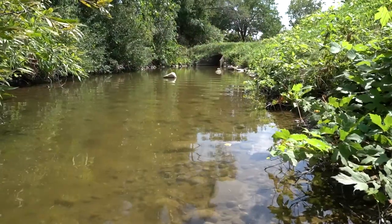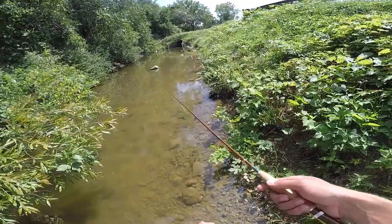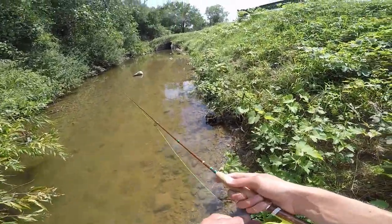Change of plans — I'm going to leave this spot and head to another little magical spot where I'll catch some green sunfish, some hybrids, some bluegill. This fly rod and reel is freaking juicy; I'm so excited to fish it more. Rather than yip and yap I'm going to ditch this creek and head to another — let's go catch some fish. We just got to Plan B: a little spillway section that comes out of Mule Lake. There's green sunfish, there's bluegill, and this is where I tested my popper yesterday and caught several fish. This doesn't get any deeper than about a foot and a half — the definition of skinny water fishing.